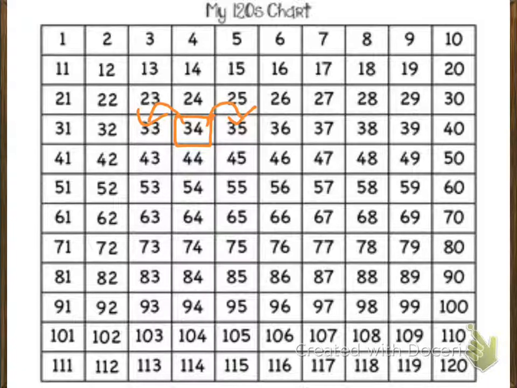Another skill that we practice is finding 10 more and 10 less. Again, we want our students to find the number on the chart. So let's say we're starting off with the number 58. Since our 100 chart is in rows of 10, I know that 10 more than 58, my tens is going to change. So 10 more than 58 is 68. We teach our children to go down one row. If I'm finding 10 less than 58, I'm going to go up one row to 48.